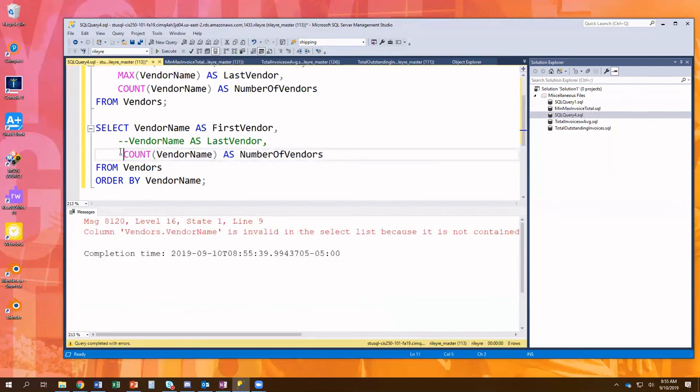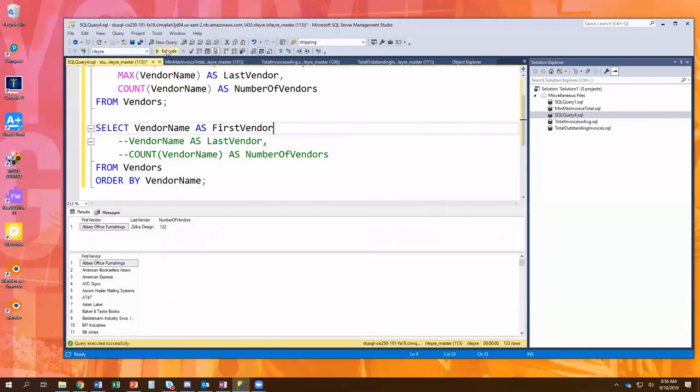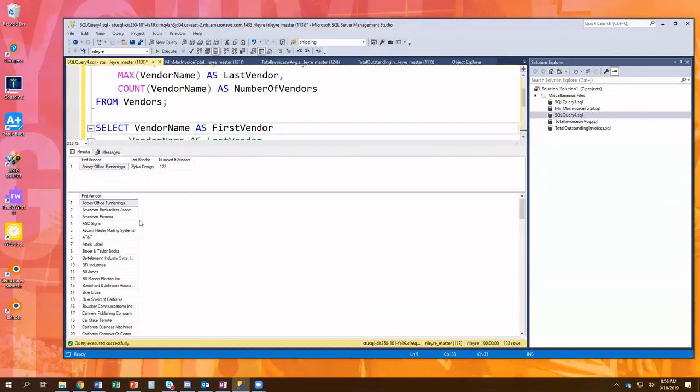Let's get rid of that count function because I'm trying to do an aggregate function with a scalar query. And a scalar query is one where we want to return every row. So get all of the aggregate stuff out of there, and it should be happy. Now, if I look at all of the vendors, our max and our min functions would use the same sorting as our order by clause. So we can see Abby sorted before American Booksellers, which sorted before American Express.